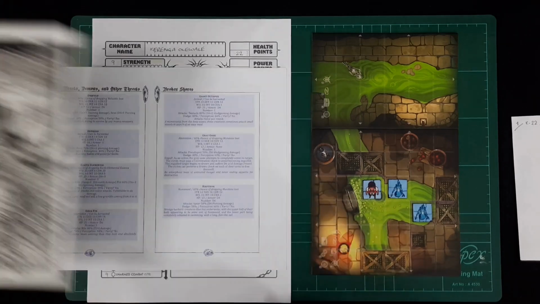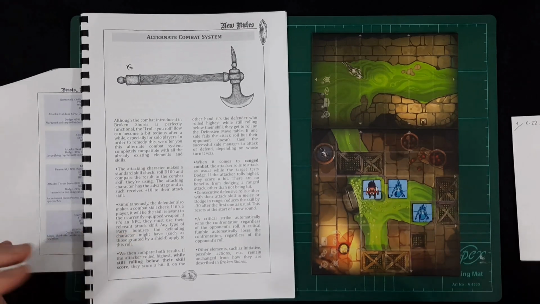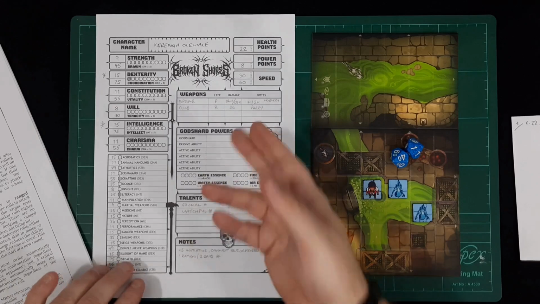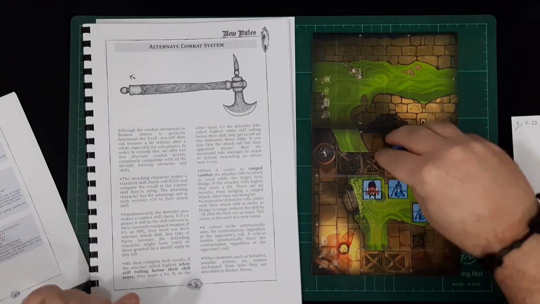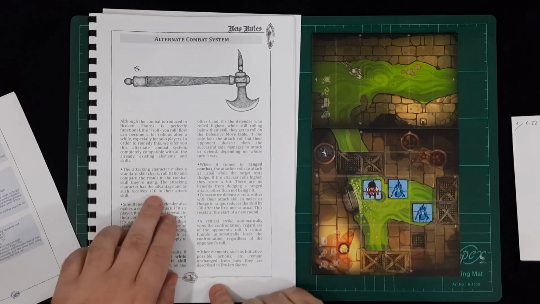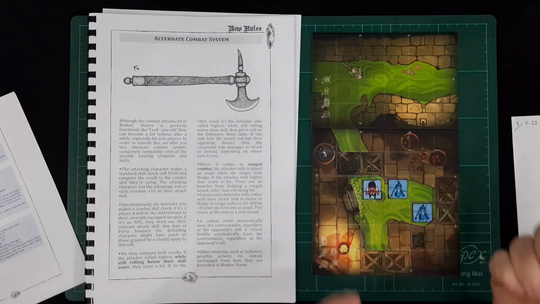Right, now, with the new combat system, the attacker gets a +10 to his roll. You roll percentage against your combat skill. So in this case, my combat skill, I'm using simple weapons, is 49. So I'll be rolling percentage, and I'm trying to get equal or under that, as per usual. But with the new combat system, the attacker gets a +10 to their roll. The defender has a choice. They can either dodge or they can parry.